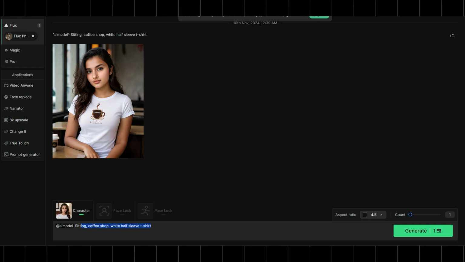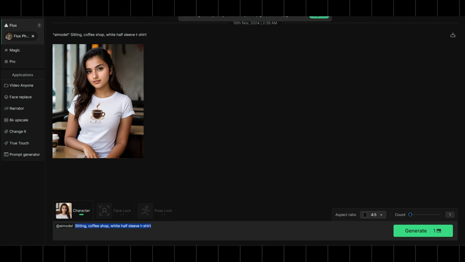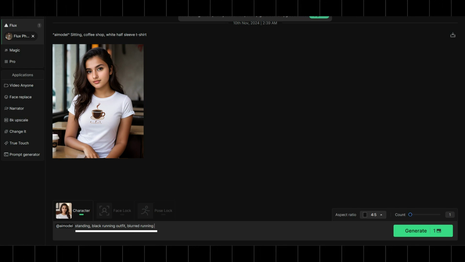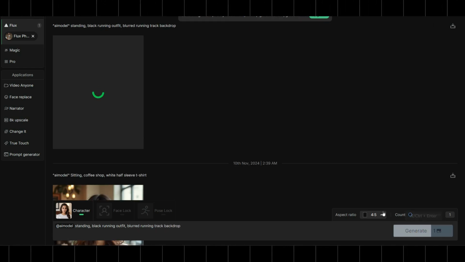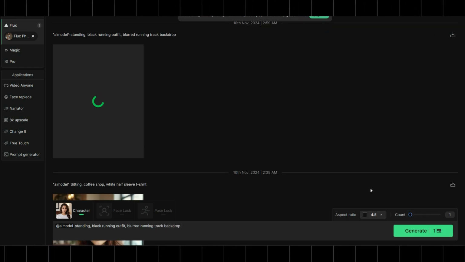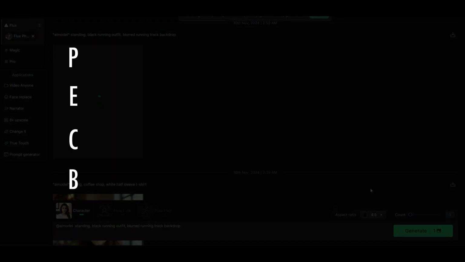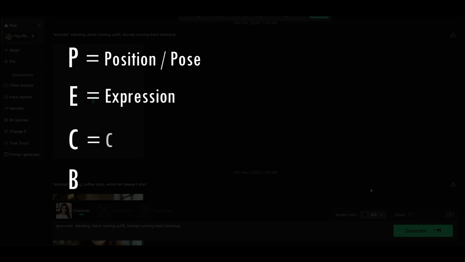Let's generate a couple more images. So I will type in this prompt: standing, black running outfit, blurred running track backdrop, and hit generate. Make sure that you use the same sequence in your prompt. I call this the PECB formula, where P stands for position or pose, E stands for expression, C stands for clothing, and B stands for background.